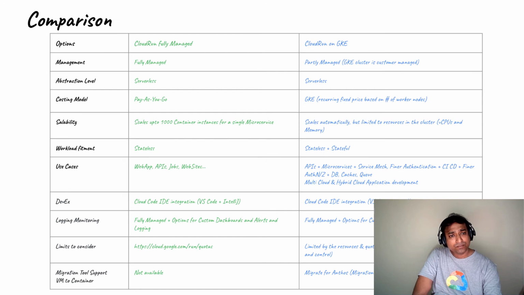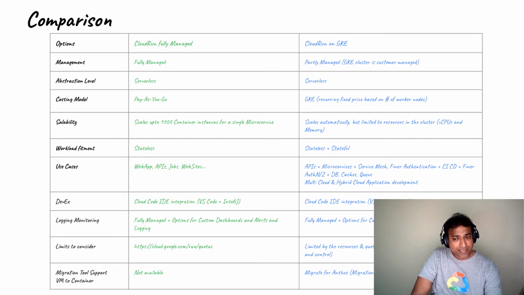From a scalability point of view, CloudRun fully managed has a limitation of 1000 containers. So maximum it can scale is 1000 containers, and each of those containers can be up to 8 GB of RAM and 4 vCPUs. That's very important to understand: 8 GB of RAM and 4 vCPUs. If your workload needs more memory or CPU, then CloudRun fully managed may not be the best fit. But in 95% of the cases we see that this is a good fit for most customers' workloads. Similarly, there is no such limitation on CloudRun on GKE because you can pick and choose the constituting nodes for the compute.